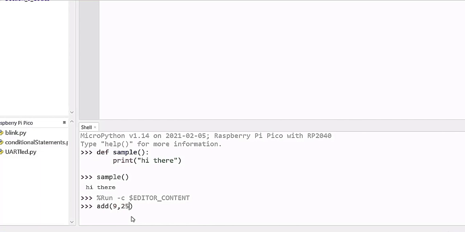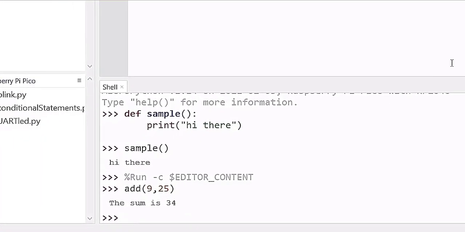So in this case, A will be replaced with the number 9 and B will be replaced with the number 25. Those numbers will be passed internally and added, and that result will be saved in add_result. The next line is going to be printed. Okay, let's see what the result will be. I got the result over here. The sum is 34. So 25 plus 9 or 9 plus 25, the result will be 34.